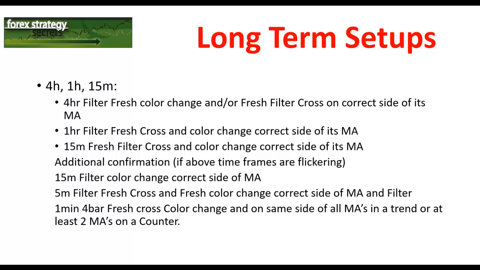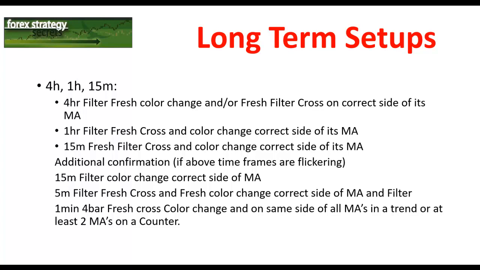The 1 hour needs to be a fresh filter cross and a color change, and it's best if it's on the side of its own moving average, but if it's only on the correct side of the 4, that's okay. The 15 minute needs to be a fresh filter cross and a color change, and needs to be on the correct side of its moving average.